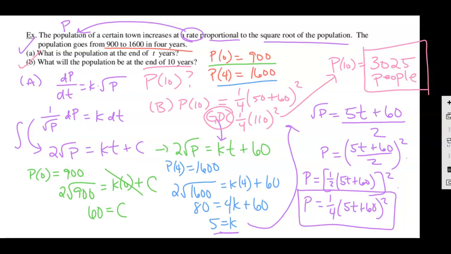And then at some point in the algebra, either use the condition to solve for C if that's the only thing that's missing, or use the two conditions to solve for both the C and the K if both of them are missing. Right? So long questions, not a whole lot of calculus steps.